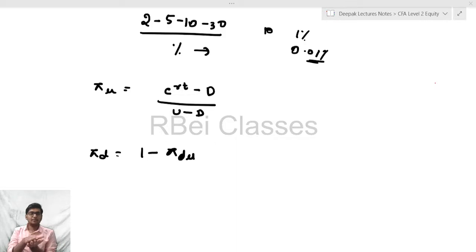How that gap is defined between the two nodes comes from the volatility and the length of the steps in the binomial model. Length of the steps means whether your model is a 2-period binomial model, 3-period binomial model or 300-period binomial model. That is also very important. Clear? Write down next point.